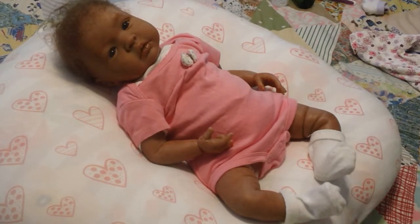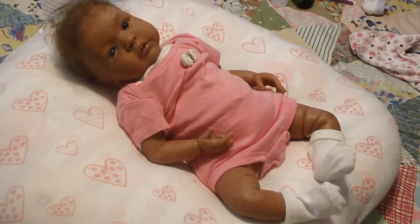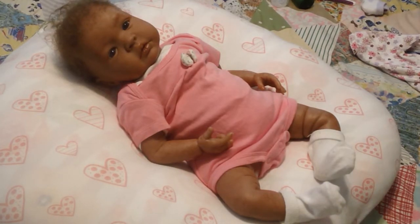And some of the clothes I got were kind of meant for some of the Cabbage Patch Kids. But I saved them for her because when I got my sanctuary done, which is my craft room slash nursery area, my Cabbage Patch Kids went on doll stands on my top shelves, just to look really cute. And I don't really mess with them too much because I don't want to hurt them or get them dirty or anything.